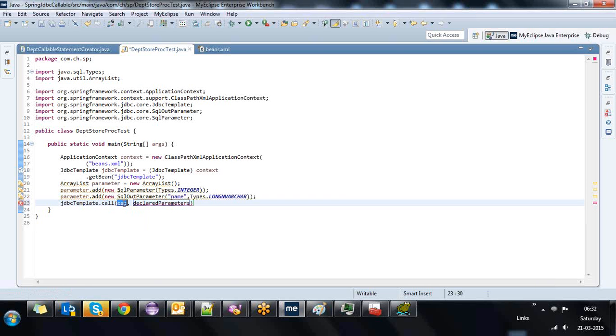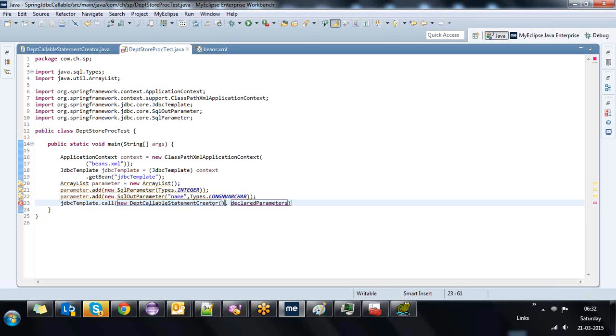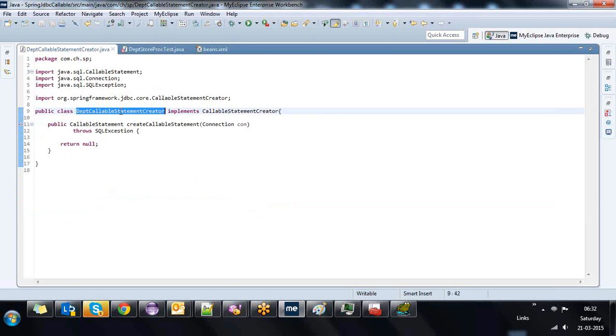Here I'm going to pass new callable statement creator. I'm going to create the constructor here.